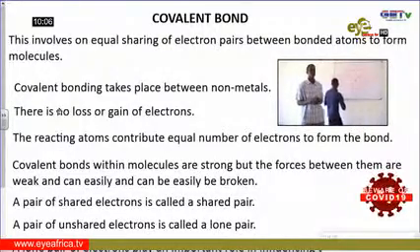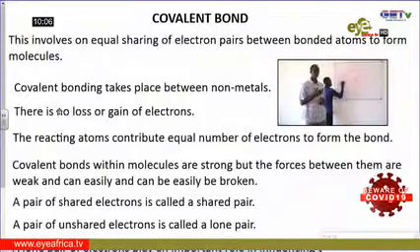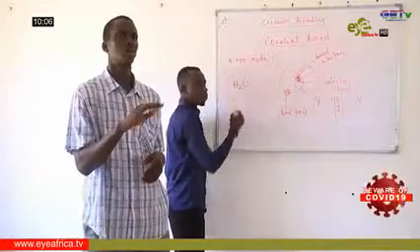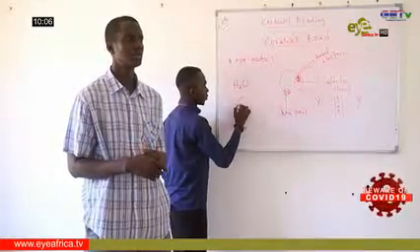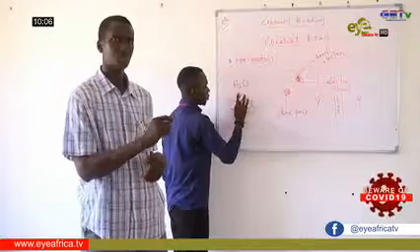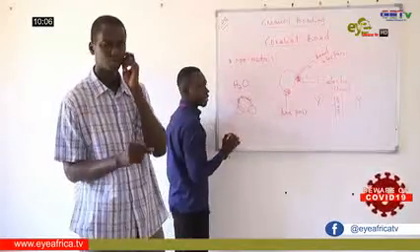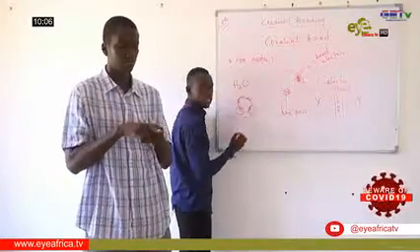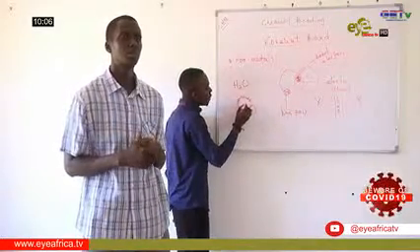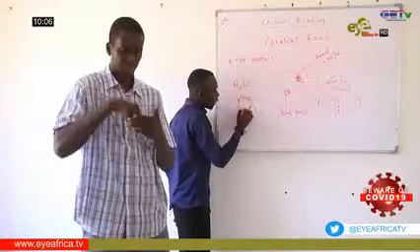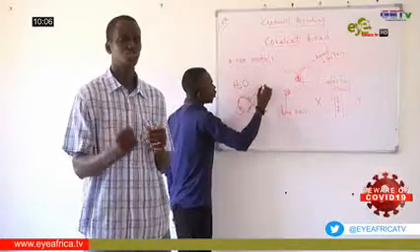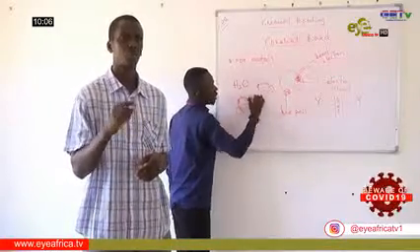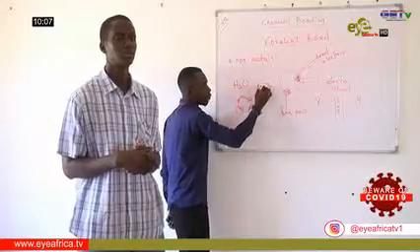Now, for example, if we have H2O, water. When you draw the molecule of water, you will have something like this. You find that there will be sharing of electrons here, and sharing of electrons in this case. So the bond inside the molecule of water is stronger than the bond between two molecules of water. There can be a bond between one molecule of water and another molecule of water.